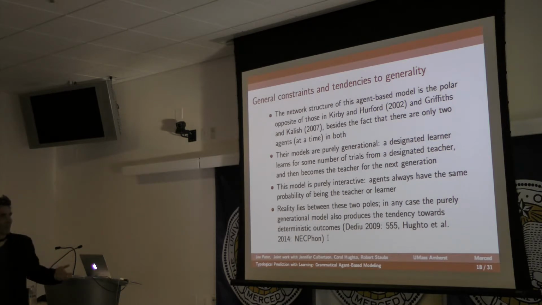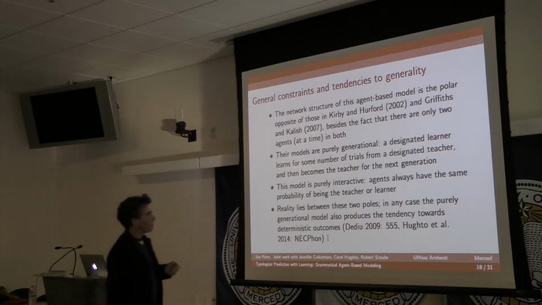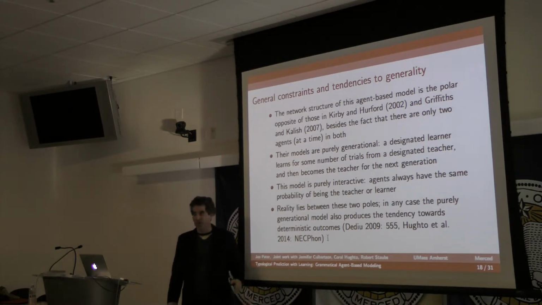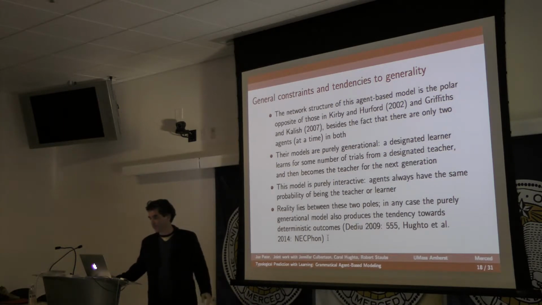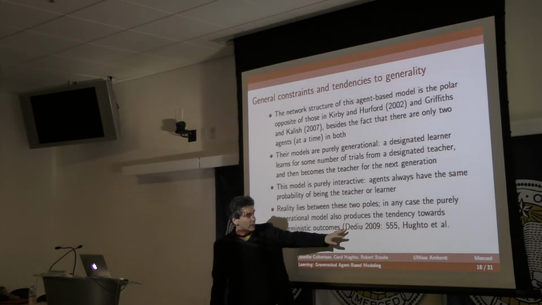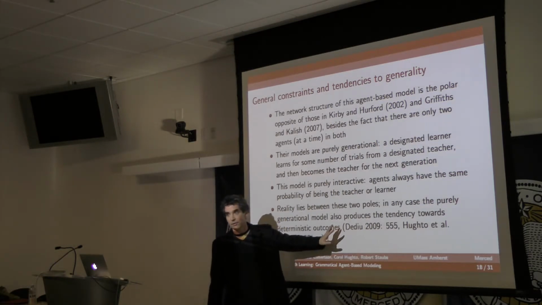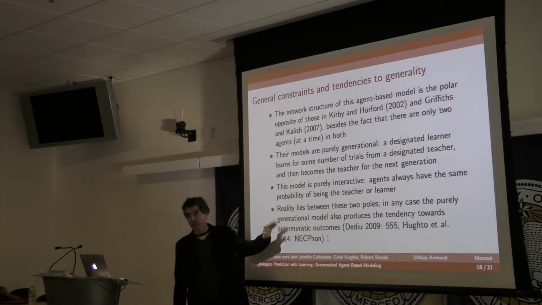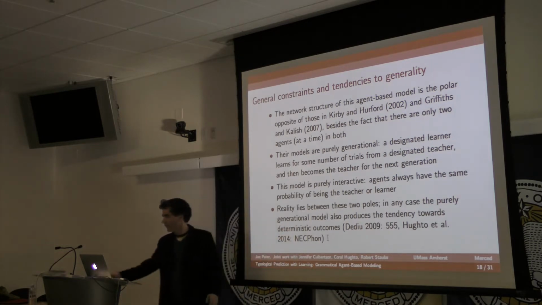If we want to have a really realistic model that has some aspects of both, then we probably have more than 2 agents as well. But we're using this model just because for us it's simpler to generate typologies this way, and in ongoing work we're thinking about the differences between these types of models. I should say that if you're interested in iterated learning models, this Dediu paper is a wonderful overview, and he talks about some of the differences between the different kinds of network structure. I should also mention that all the references for these slides are on the presentations page of my website if you're looking for the references.